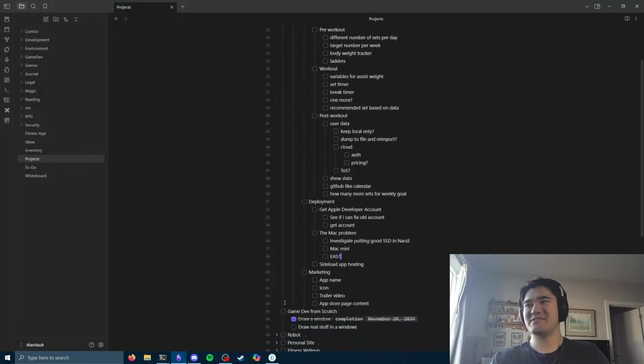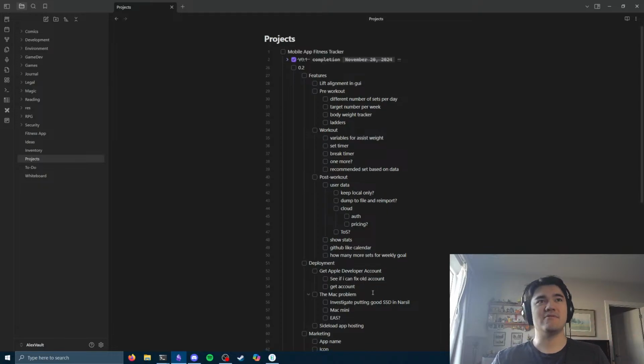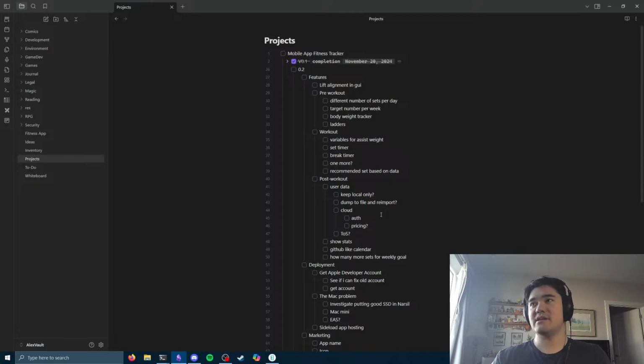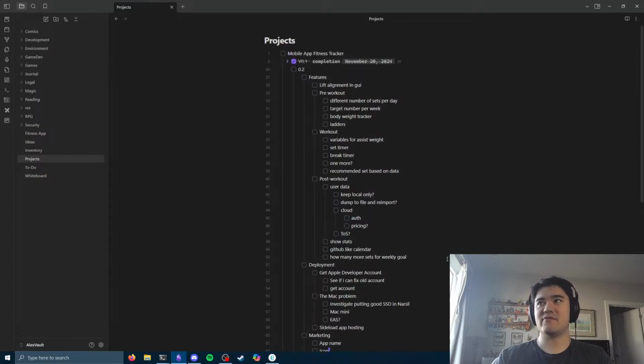And after that, of course, there's some stupid garbage like creating an actual name for the app, making an icon probably in ChatGPT, and page content and all that stuff, as well as probably getting it on the Play Store too. I have no idea about the Play Store ecosystem at all. I don't really know much about Android. I've never daily driven an Android.